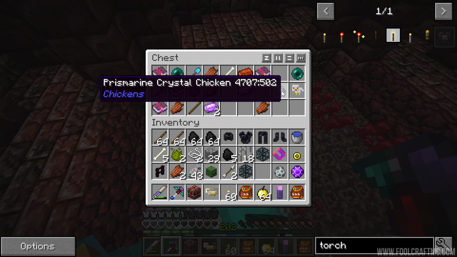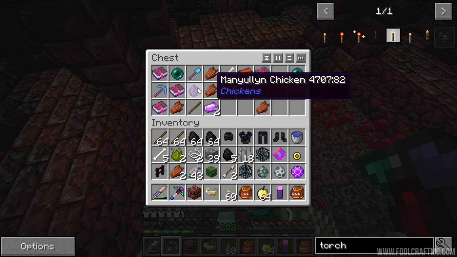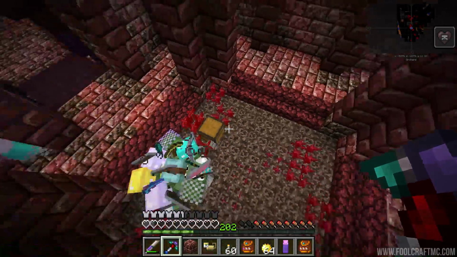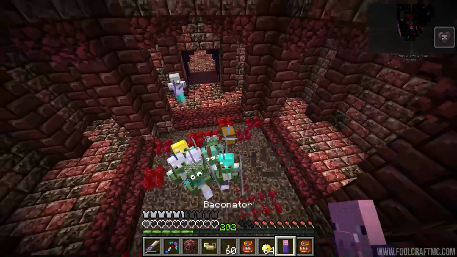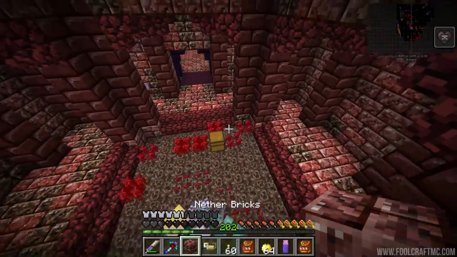Aha, there is something. Oh, goodness me, that's good. Wow, a manual chicken egg. Okay, there is definitely a reason to come down to this bottom floor then. And I've got to be careful with my health here. We're not down to 1 heart, don't worry. We've got 2 layers of hearts, remember.